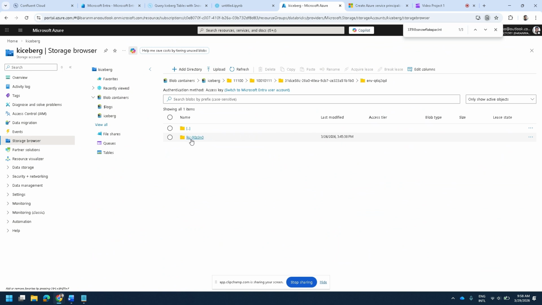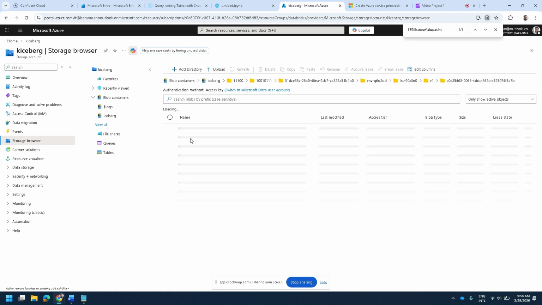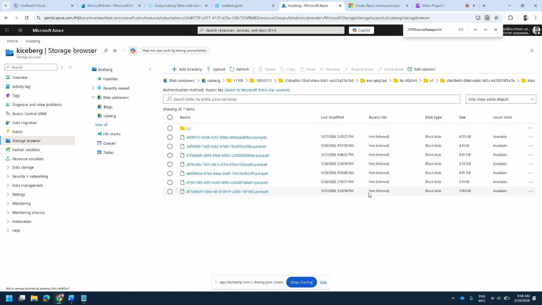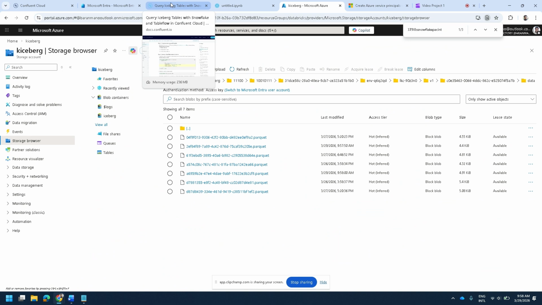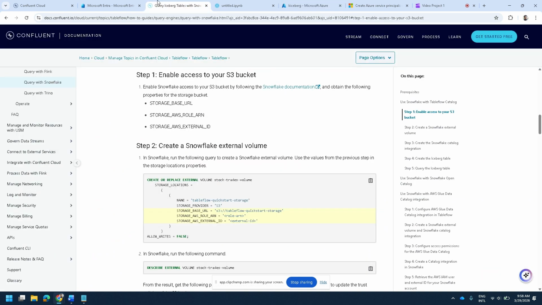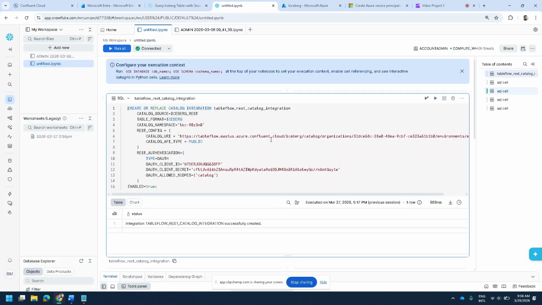I go all the way to see whether the metadata files are updated or not. It's not yet updated. Okay, it's updated already. So I should be seeing that, but I'm not seeing it in Snowflake. So it has already reached the storage location. How do I see them? By running this command.